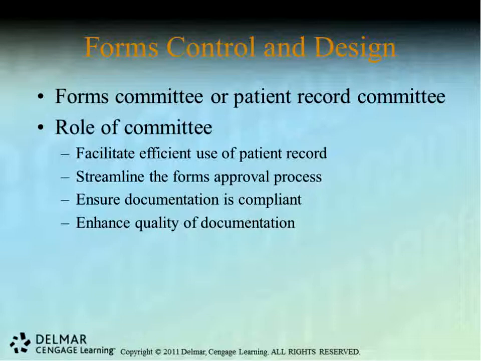So when they are proposing to use a form, they want to make sure that they're not duplicating any of the information that's already on some other form. You want to make sure that the use of the form is going to be very efficient. And so if we have duplication, we want to consolidate those things. We also want to make sure that we are in compliance with any of our regulatory laws, rules, legislation, or any type of organizations that provide standards for us. So we've got to make sure we're in compliance. We also want quality documentation, and I was just alluding to that fact. And we want to streamline that forms approval process.